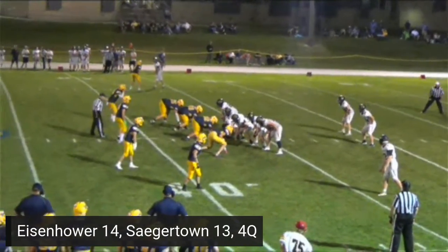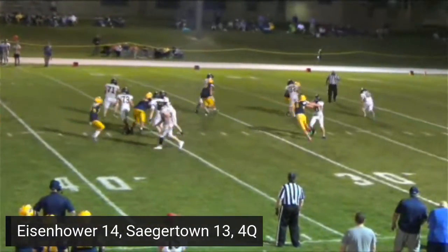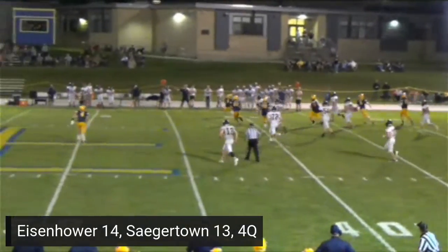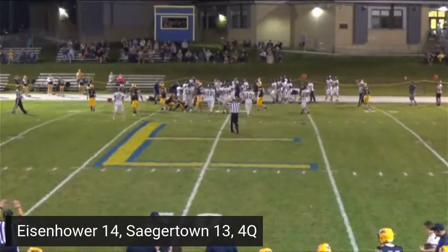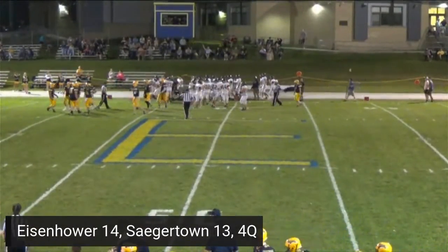It's Jacobzak back deep for McWright's punt. Low snap. McWright struggles with it. He picks it up to run. He's got open space. Is McWright going to pick up the first down? He does, and then some. Big hit right across midfield, but it is a fourth down conversion on a botched punt by Elliot McWright.